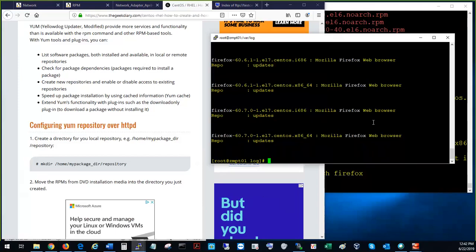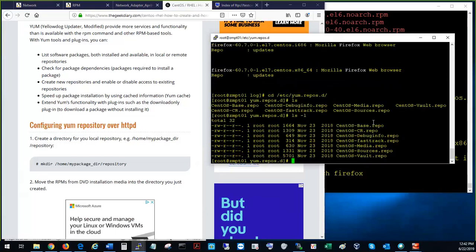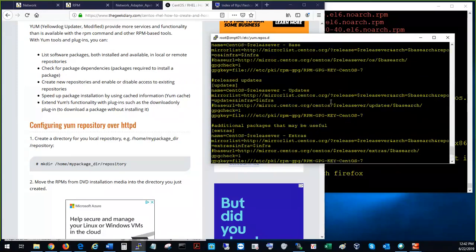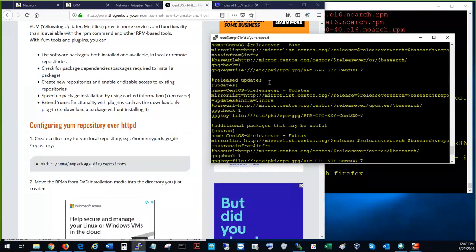So let's go into cd /etc/yum.repos.d. Okay, so let me go ahead and cat this. So what is happening here is there's some files in here that are telling the system to go to this URL here.